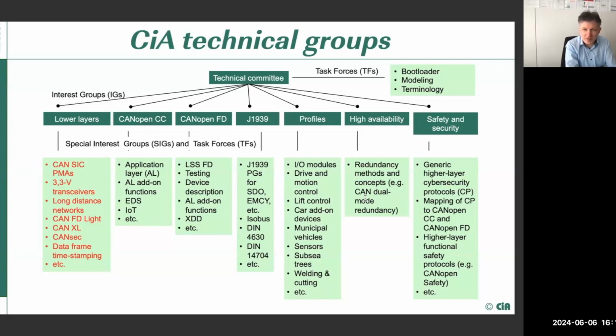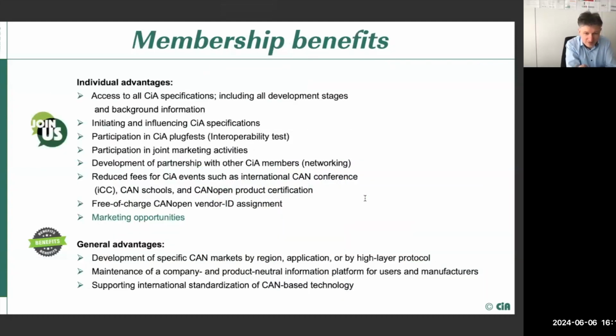So our members said we need separate big groups to manage them all. Then they learned about our business concept, marketing groups and technical groups, and our services more or less. The membership benefits are listed here. You have access to the documents. You can participate, improve the specification, bring your requirements to the specification, have a voice in a technical group, and also can request us to open certain markets or look into certain markets to promote your products. This is what we do as well.